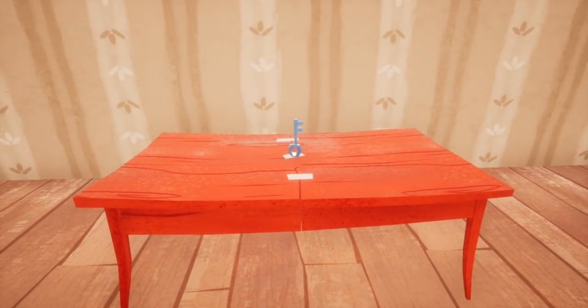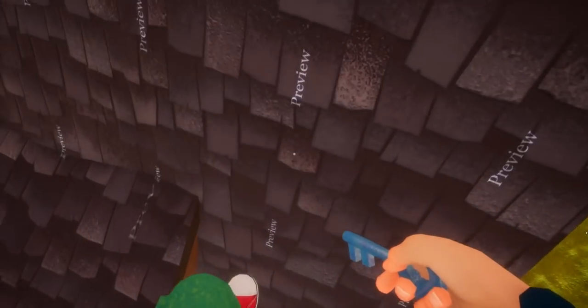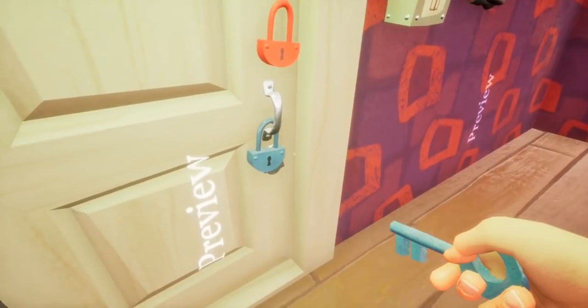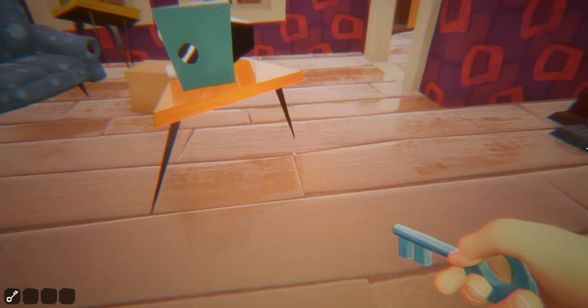Oh, and there's a key. And then we can go out here and there's like binoculars. Why is he watching us from up here? Oh no. Okay, double jump. Thank you. Okay, I'm gonna jump over here. I'm gonna run in. Come on, got that. And I swear I used the key on that, but apparently I didn't.